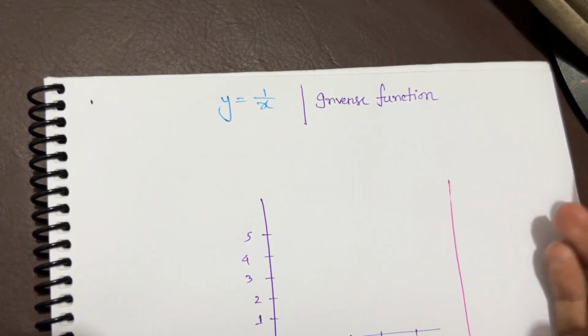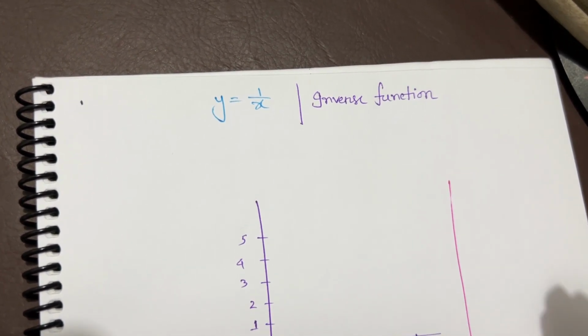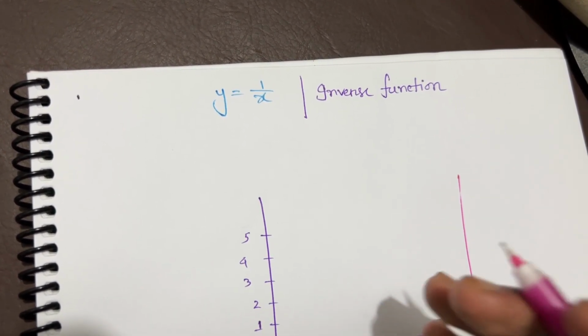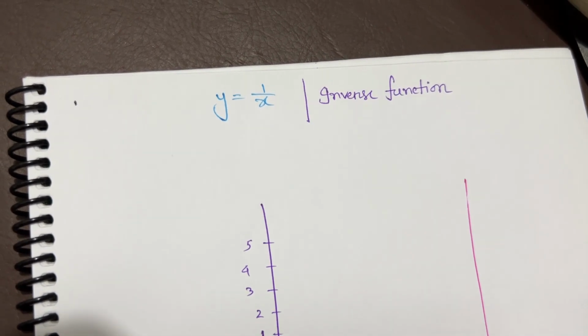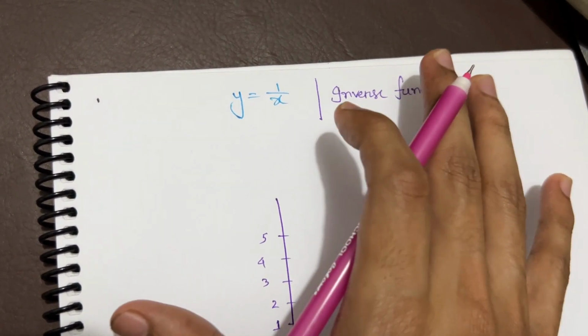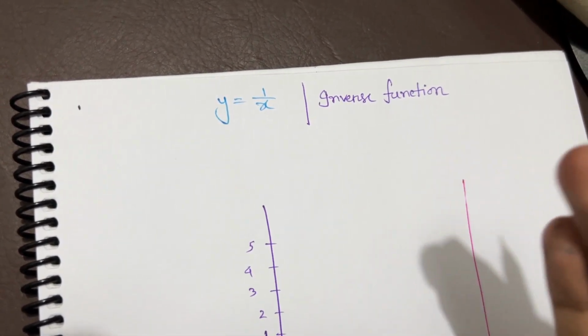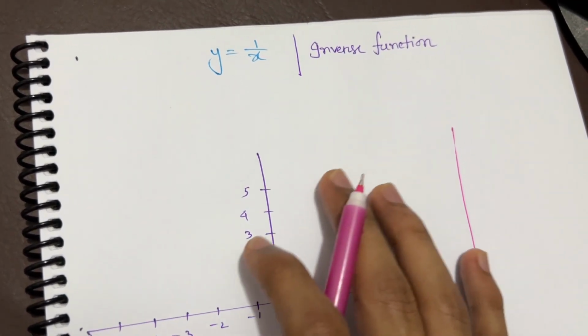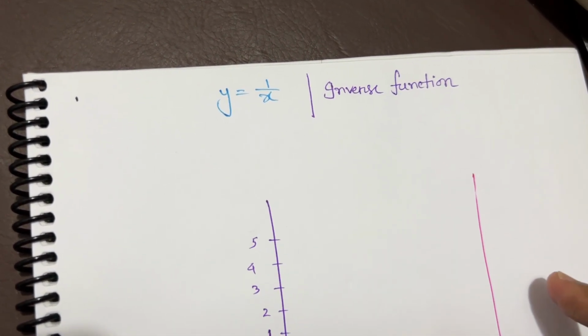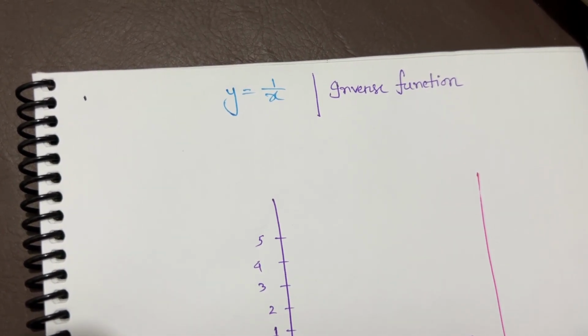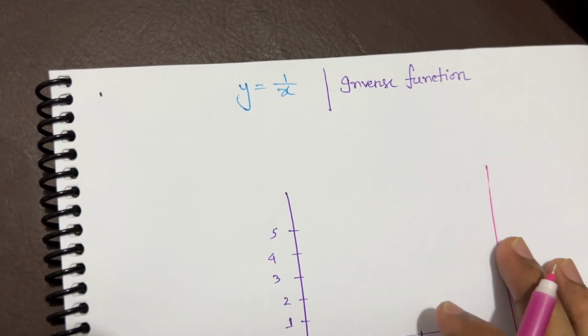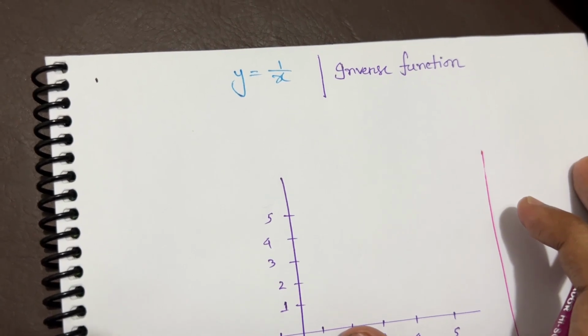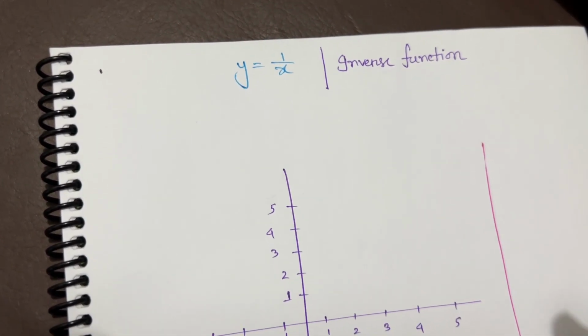Now let's talk about one more very important function, why most people really get stuck and stumbled about why it is like that. They don't try to understand why the equation is like that, and they don't even understand the graph, and they just memorize all of those things, which I really don't like. That's why I'm making this video, to understand why it is functioning, and what is going on inside, so that you can really understand.